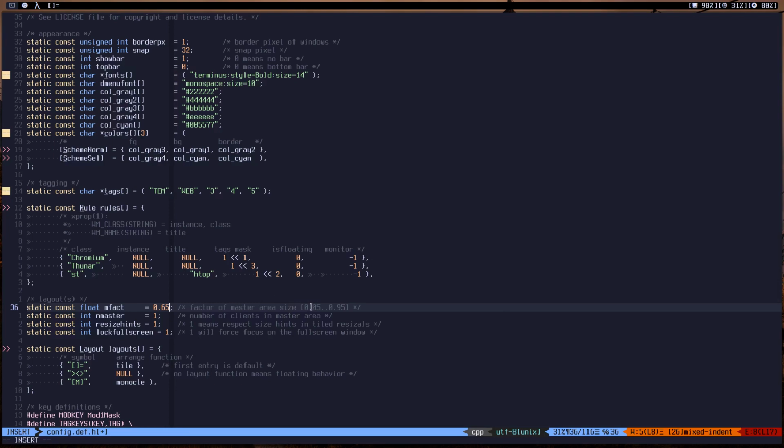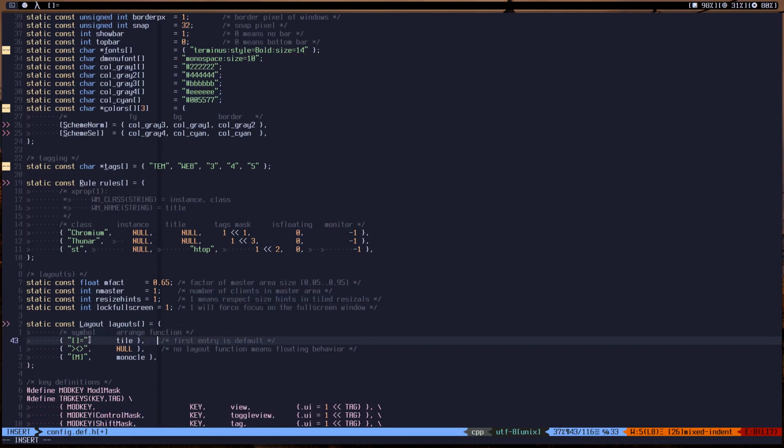You have from 0.05 to 0.95. This one is how many clients in the master area. This is the master area. You can specify how many windows you want to have, and resizing and lock full screen, all that stuff.